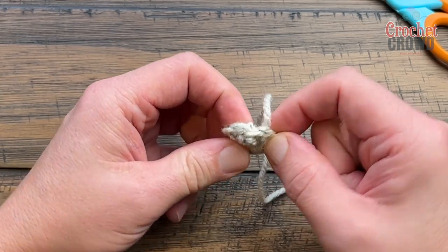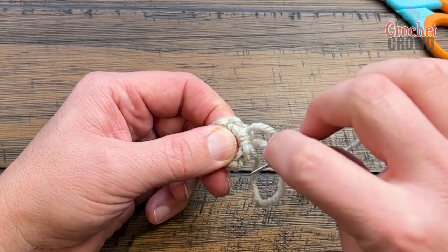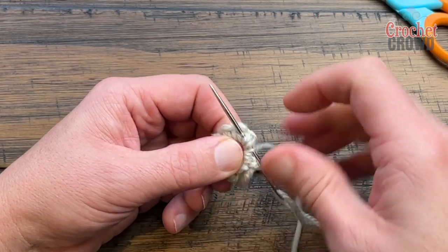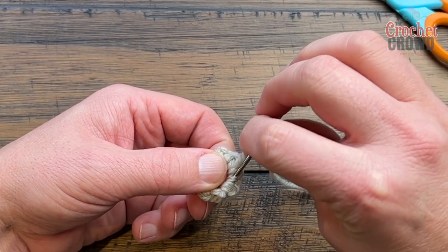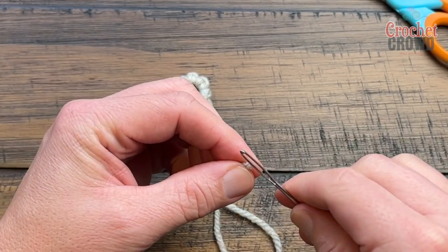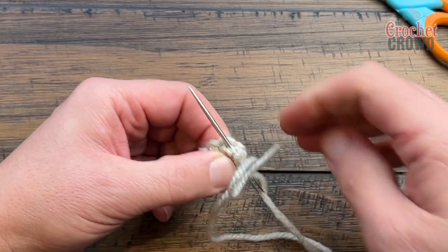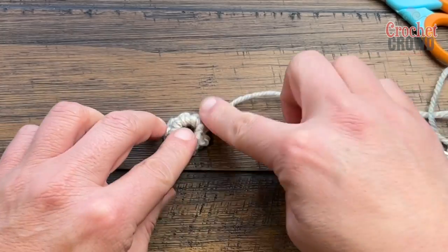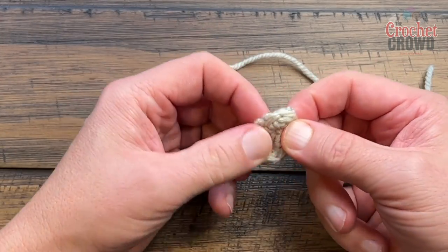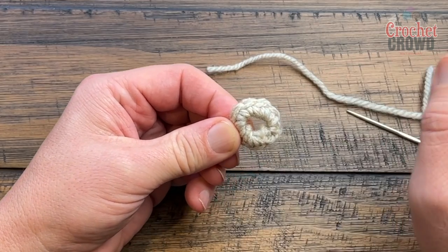Look how pretty that is! Before folding, I want to secure this on the inside — just come in on the inside and cause it to knot, giving it a good wrench so it cinches down in size. This will be on the inside of the sweater. Weave in the ends back and forth gently a few times. Now flip it so the right side is facing out. Isn't that the cutest little pucker?